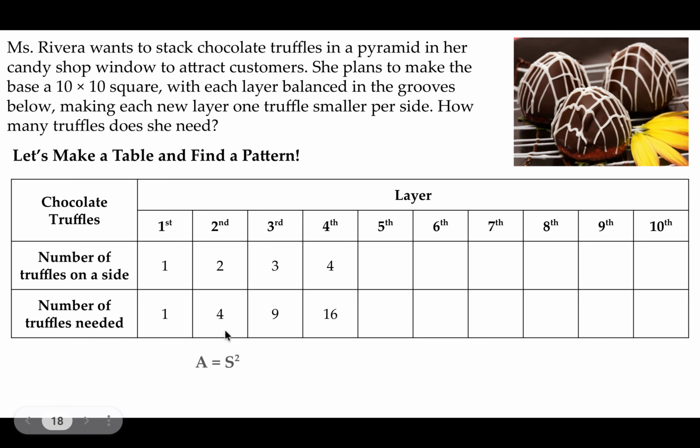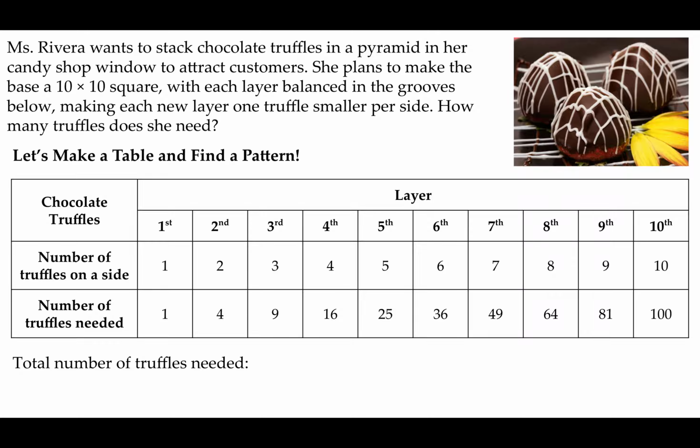Yeah, these are all perfect squares, aren't they? 1, 4, 9, 16. So I'm guessing that you know that one's going to be 25, 5 squared. Then we have 6, and 6 squared is 36. 7, and 7 squared is 49. 8, 8 squared is 64. 9, 81, and then the bottom layer has a 10 by 10, and 10 multiplied by 10 is 100.